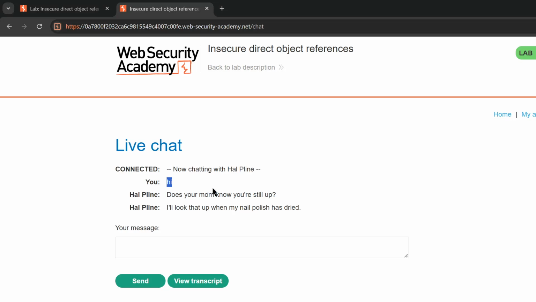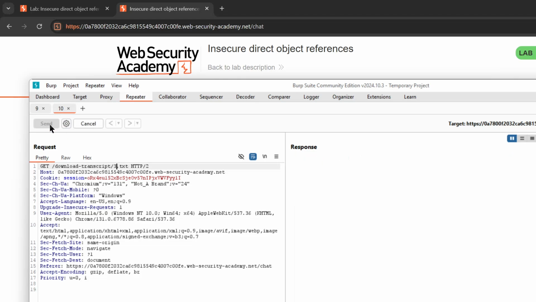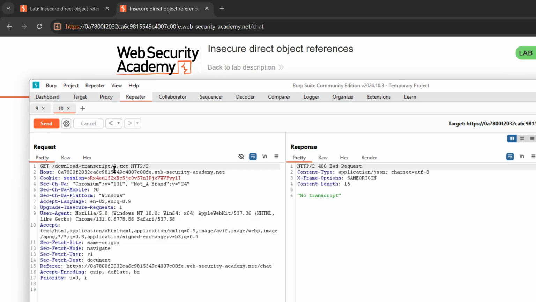This is the chat that I had with this guy. I should get exactly that. So I sent a hi, and he sent, does your mom still know you're up? Okay, so if I change the numbers, since this is a question that's based on IDOR, I know that this is retrieving other chat logs directly through the URL. So if I try to access 3.txt, it says no transcript, so I just try different numbers.